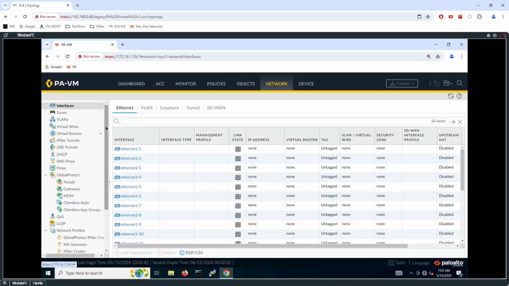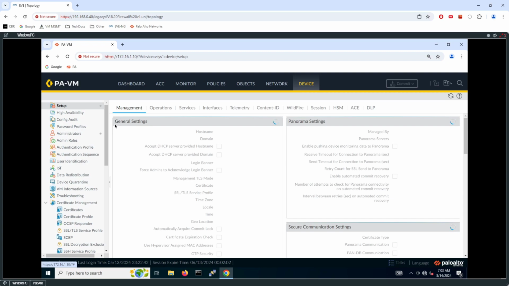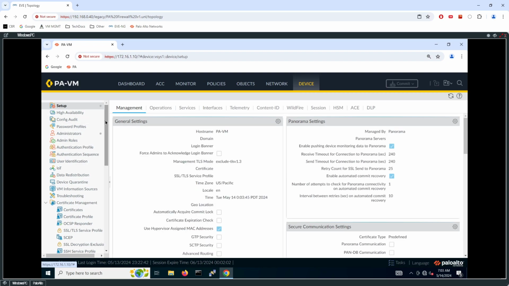Network is for routing and network settings. And finally, devices related to basic and custom settings related to the system itself. Various settings for different features.